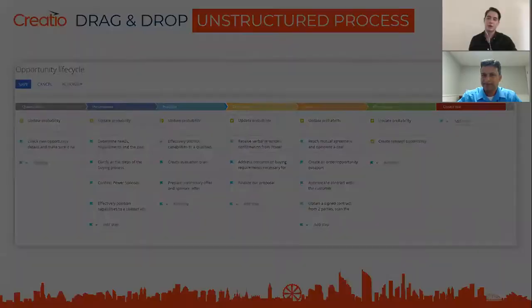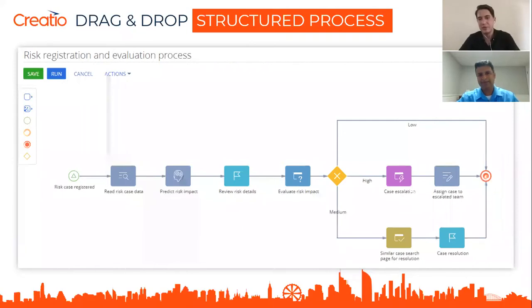But let's carry on. Let's now talk about the BPM engine on its own, right? And of course, this is one of the crown jewels of our application. This is the backbone. This is the muscle behind the data. This is really what's driving user automation. This is what is driving system automation as well, right? Where the focus of Creatio is, of course, on extending on a constant basis the collection of elements that could be used within design, whether those are going to be user engaging and actually incorporate the user into the process execution, or full system actions that run behind the scenes and do not involve the user.